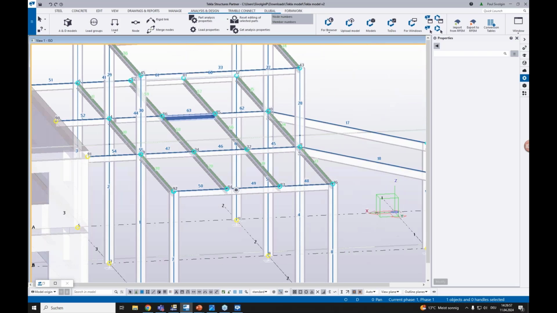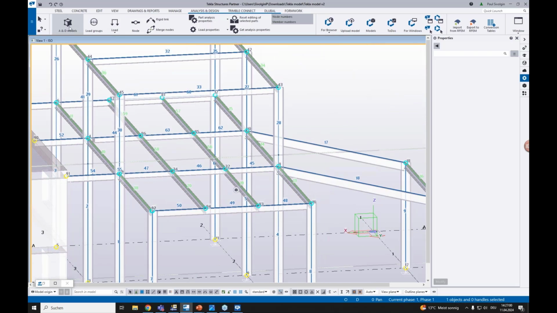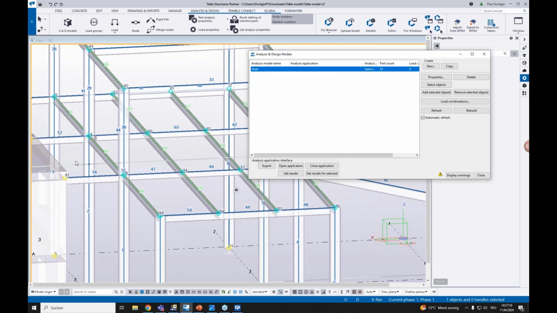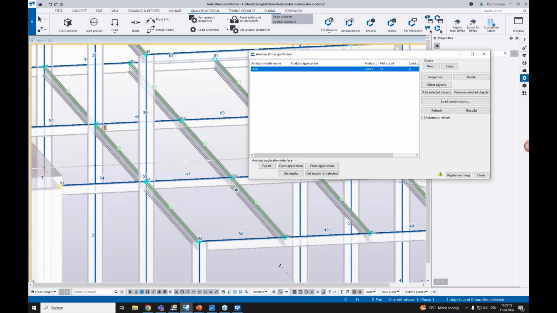To make it easier, you can again open the model settings. You see some display warnings down here. So if there are some errors in this model, you can just display them. And here you see, okay, there were warnings, errors in the model creation.